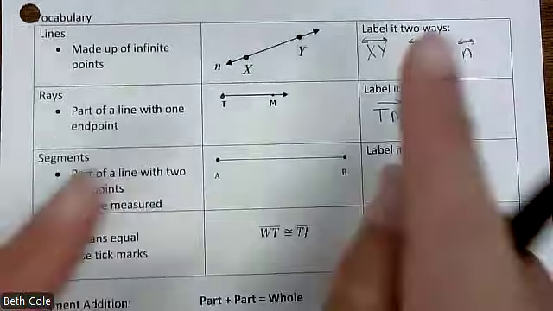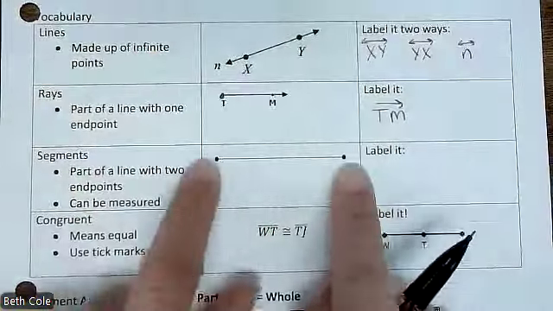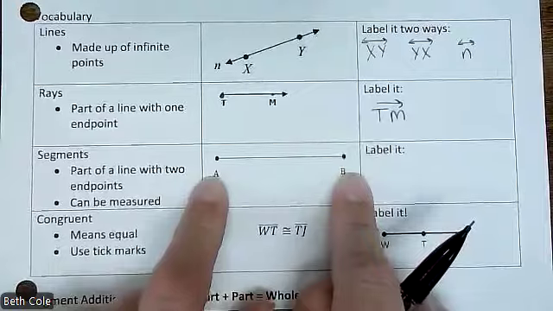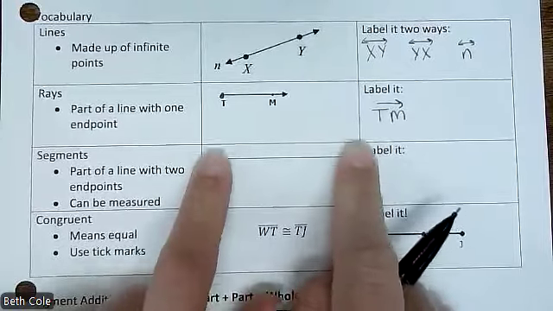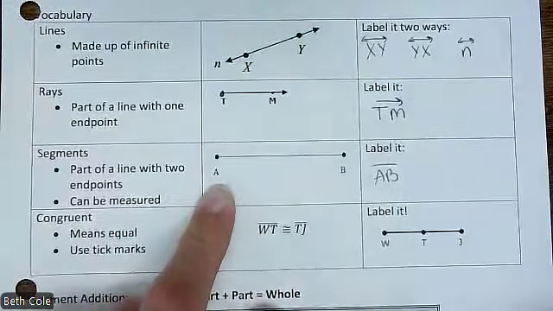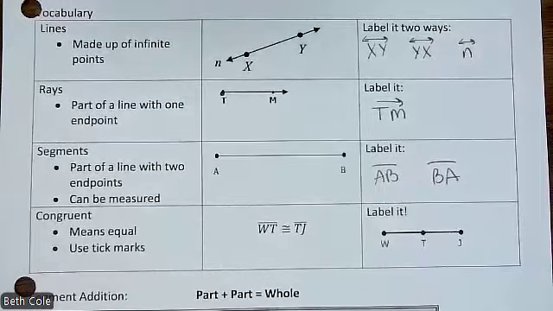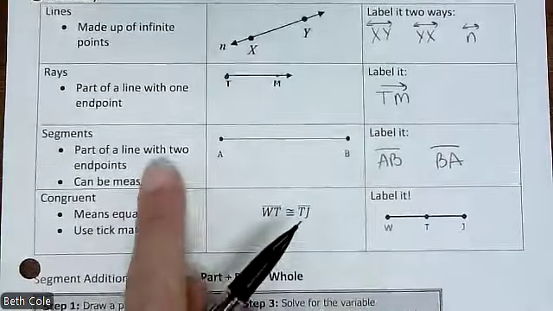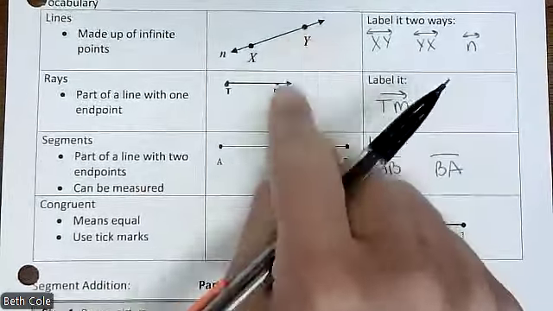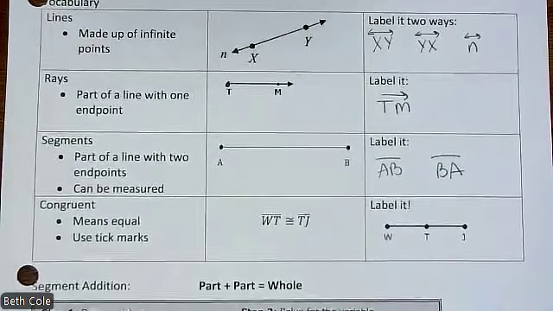All right. So a line, arrow on both sides. A ray has an arrow on one side. A segment is stopped on both sides. Do you see how it doesn't go on forever in either direction? So you can label this AB and you just put a line above it. It doesn't have the arrows on. Or BA. The only one where the order of the letters matters is if it's a ray. And this can be measured. You obviously can't measure these because they go on forever. Like you wouldn't get a measurement of that.